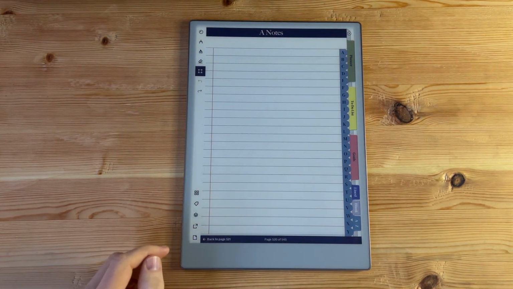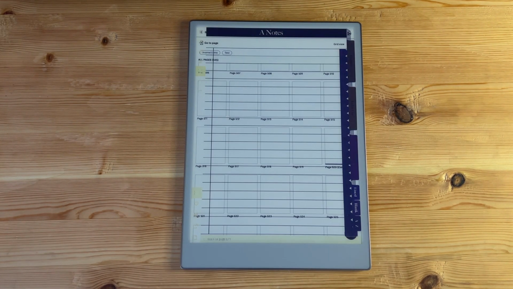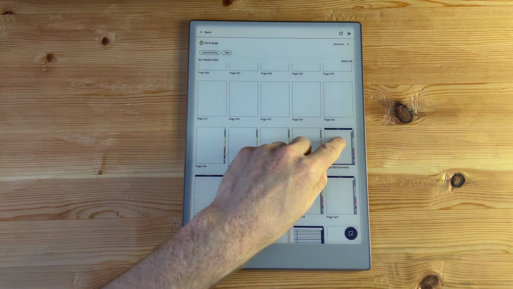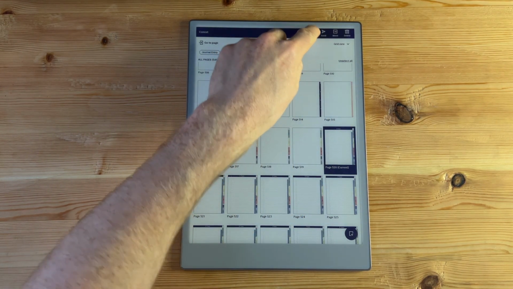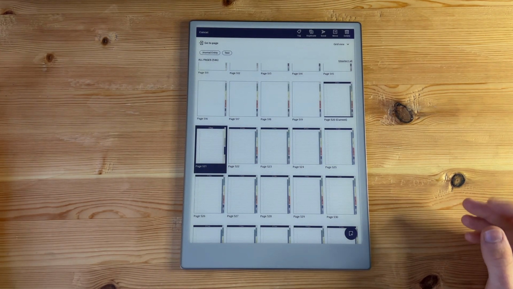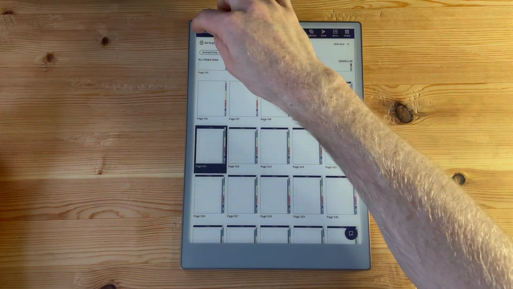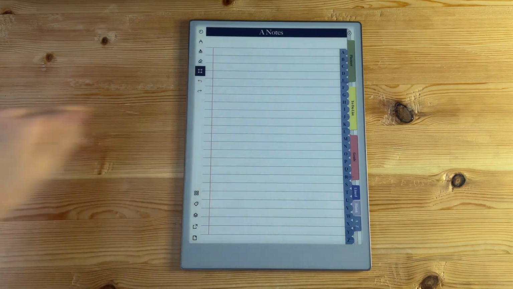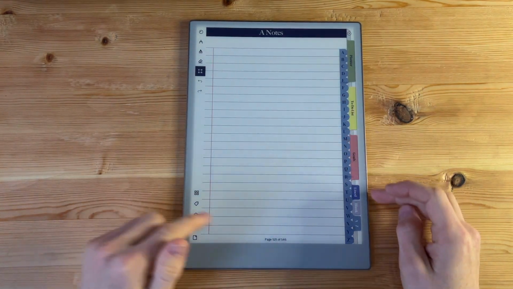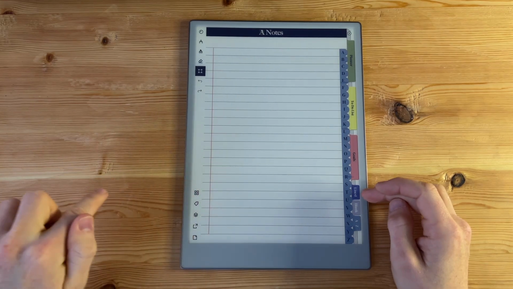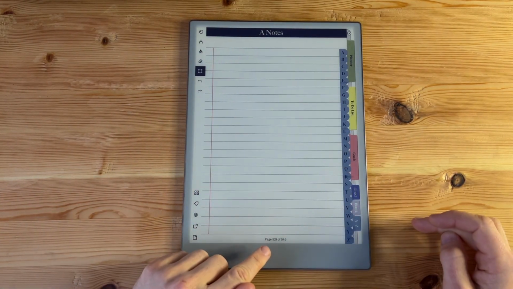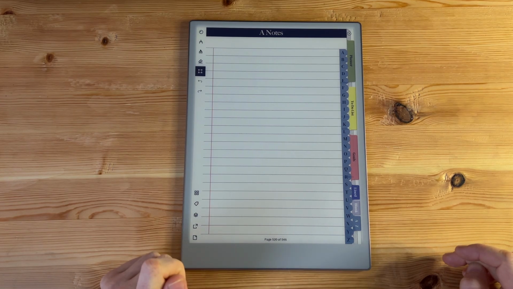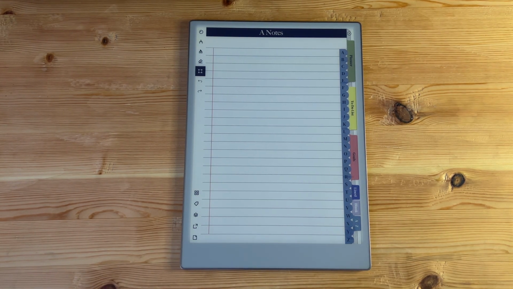So it's quite flexible in that what you can do is go into the page icon here, find your A notes, which we're on currently, and you simply select duplicate. And this is great because it doesn't affect the hyperlinks at all. And we can go back into our A notes here, and you'll see that I can swipe across, and I'll just show you at the bottom here. We've got page 521 is an A notes page, and also 520 is an A notes page now. So we can duplicate it as many times as we want. Again, whichever planner you use, you can duplicate that to create extra space where needed.